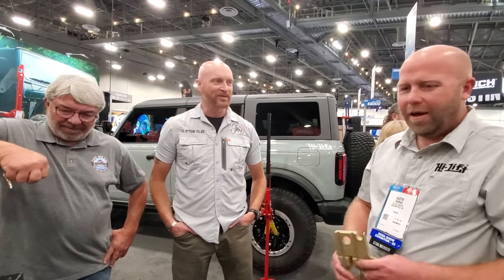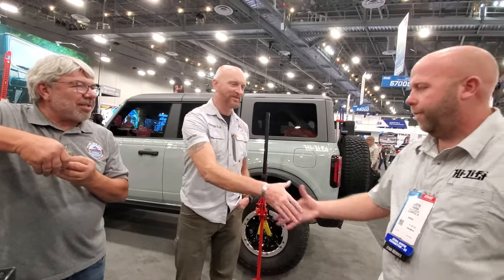Do you have any other new products? We have some vehicle-specific Bronco mounting solutions for the new ones, including one for the tailgate. Also, for a Rubicon JK — where do you want to mount the HiLip? Not on the hood. Inside on the roll cage is probably the best place. We have a mount that goes on a roll cage to get it up high or down low anywhere on the back roll section. Lower is better because it's heavy — lower center of gravity.